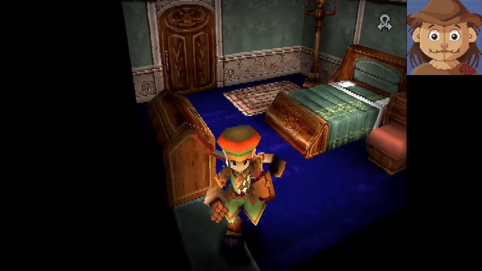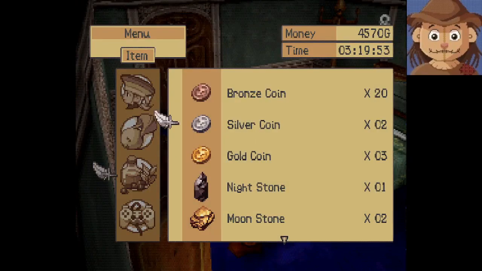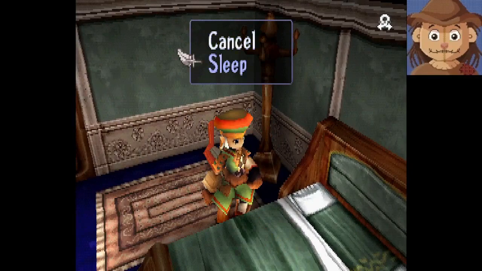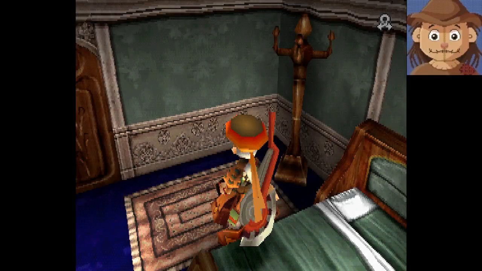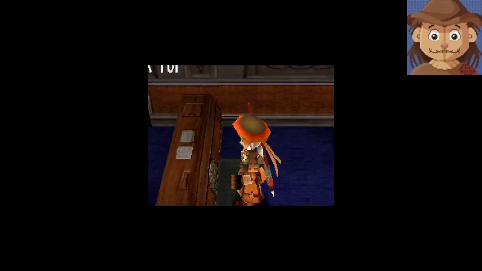Last time. Oh, Dreamstone. Okay, what is a Dreamstone? Guess it's another one I can sell. Sure, let's sleep. I guess that's the reason, right? Oh, it's already been 3 years. Oh, okay. I didn't know that you could do that. That's back in the forest. I should go check that out then.